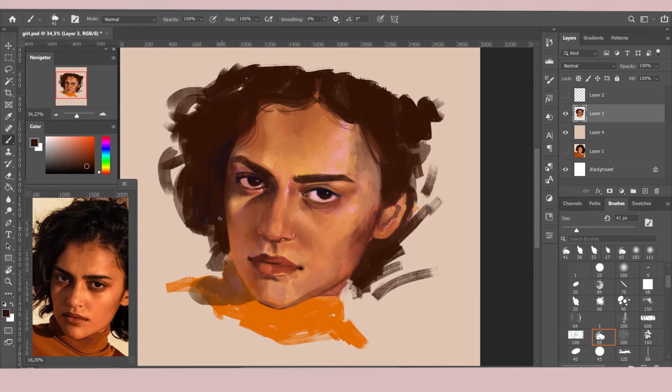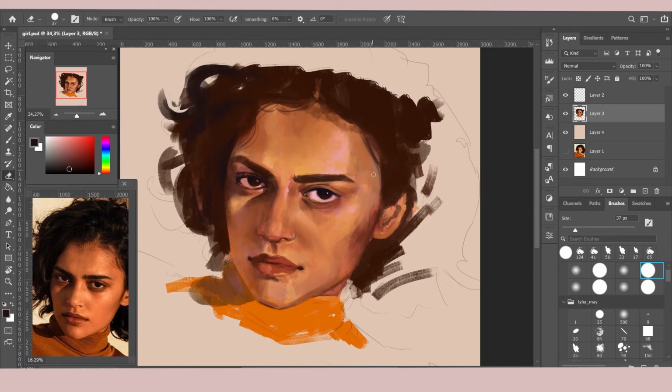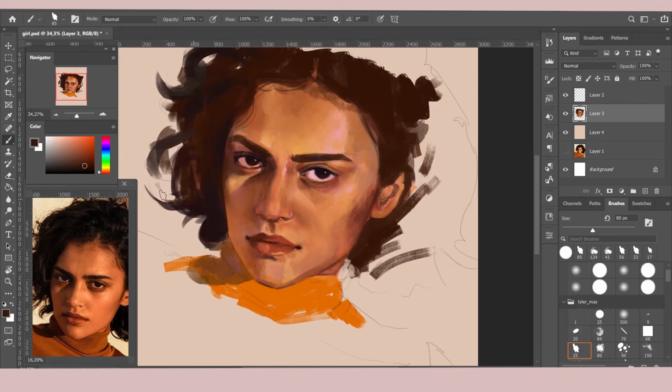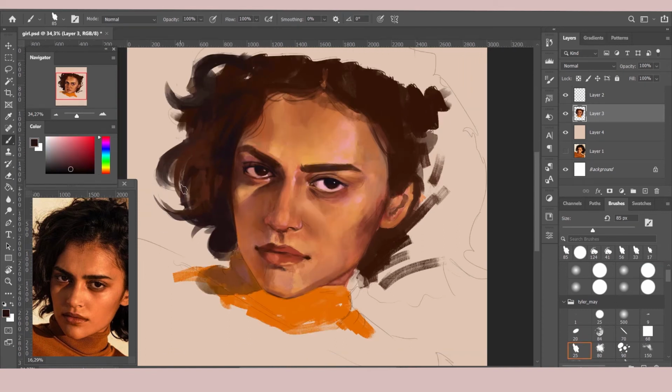With time, when you get more skilled, you'll be able to pick the right colors just like that. You won't have to blend that much. But if you can't do it yet, it's fine. You just need to keep on blending until a right color pops up. Here I added some yellow to the skin. Looking at the surroundings is always useful.